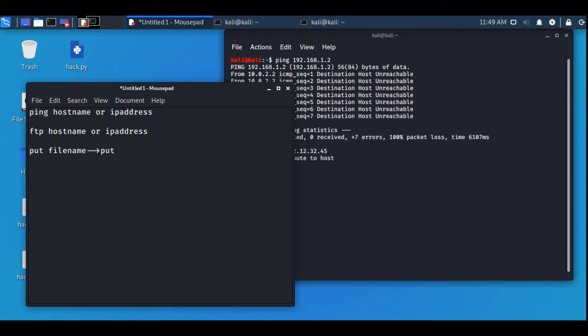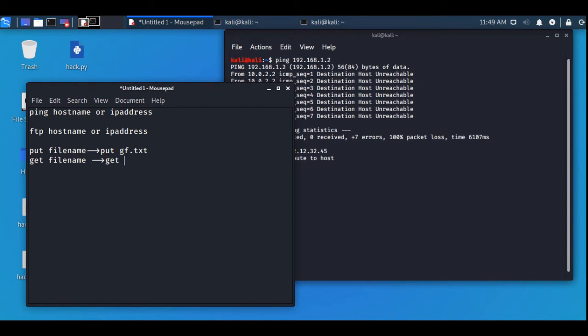This shows how to use this method. You just have to give an example like put with the file name. My file name is gf.txt, so this is my file. I have to put gf. After logging in to the FTP, you have to put like this. If you want to put any files onto that remote machine, you have to put like this.